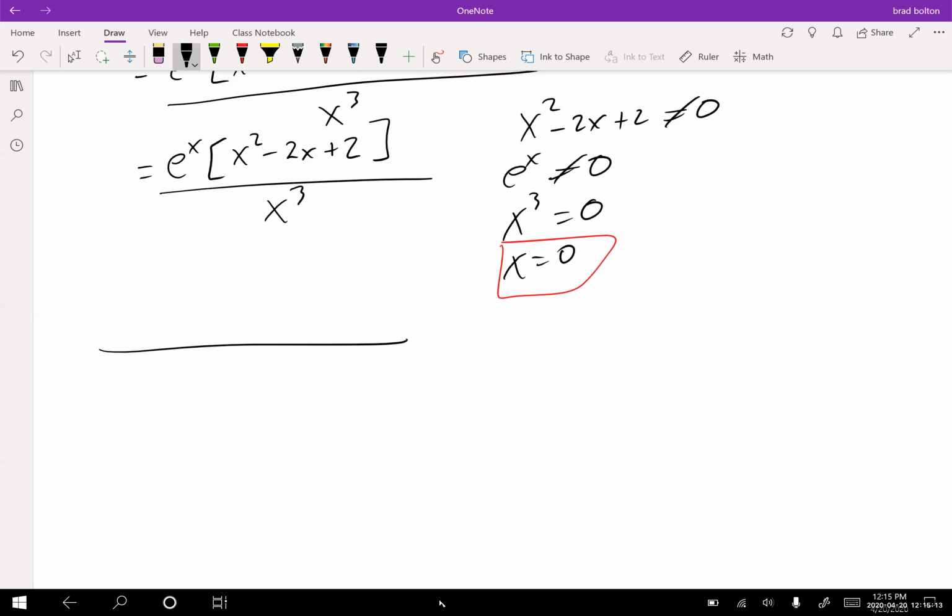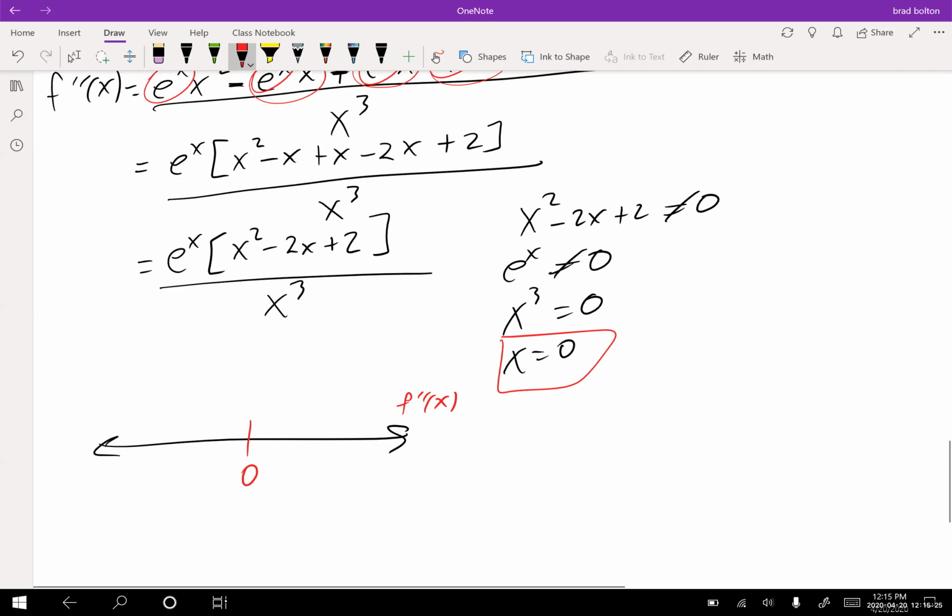So we're going to draw a number line. We're going to graph our critical numbers and our singularities. Well, we don't have any critical numbers. So this is our f double prime of x. We're just going to use 0. We're going to test to the left and to the right of 0. So we're going to do f double prime of -1 and f double prime of 1. Okay, and again, I'm using this value as my singularity. There are no critical numbers, but values that make the second derivative 0 or undefined.